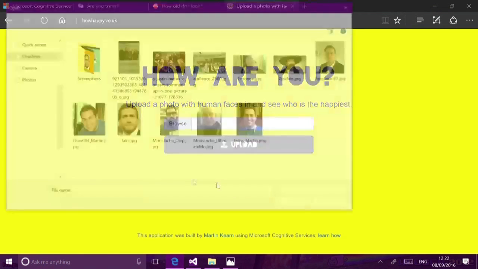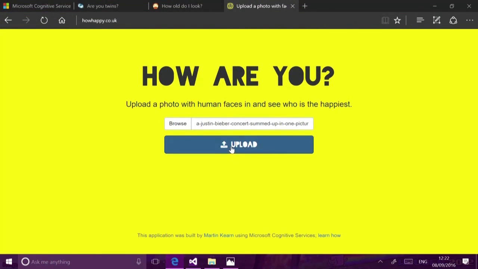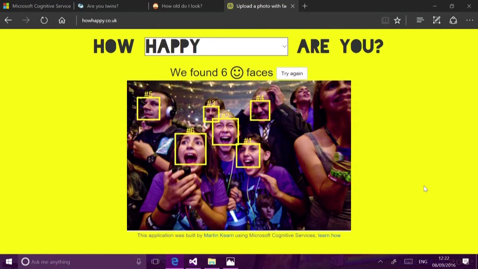So I've got an interesting photo here. So let's upload this one and just see. And we'll look at how this is built in a second. But this is a Justin Bieber concert. Oh, wow. Now, I've picked this out especially for you because you are the Biebs. Yes. And in America, people get the wrong impression of that. So I go over to America and say, hi, my name's Bieb. So you could say, if you were doing this, this is my concert. And they think that I'm taking the mick. I'm like, oh, no, but you're British. Like, the British Bieb. Yeah, exactly.